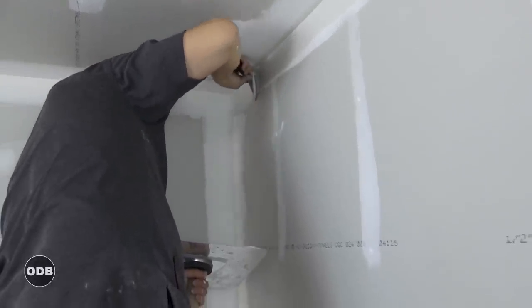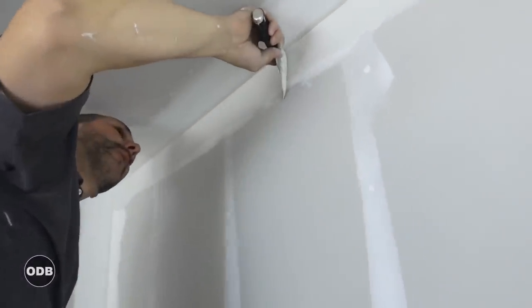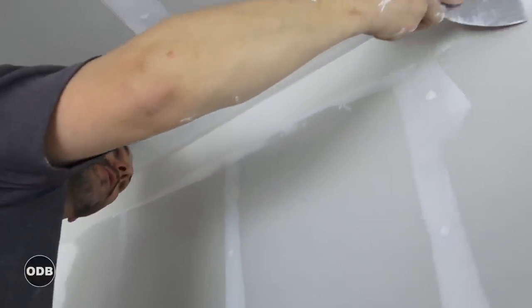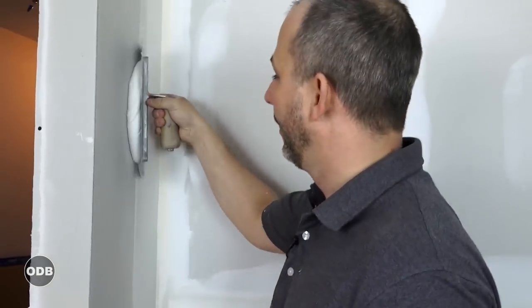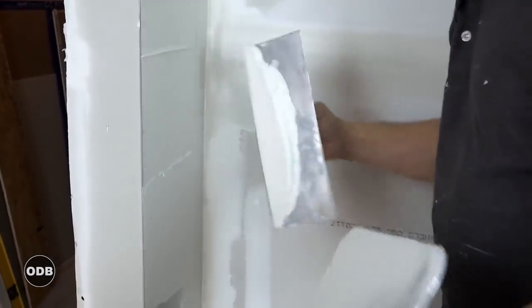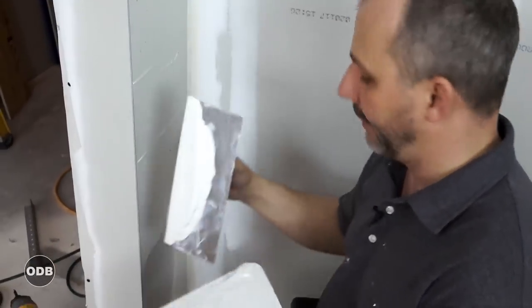Start right in the corner and make it pretty — always take time in your corners and make them pretty. I'm getting a bit of a snowplow so I'll come by again and clean it up. I don't want to finish towards what's finished. See that little ridge — that's because the mud isn't quite dry enough, so I'll be real gentle. Okay so we did our 45-minute mud, now it's hard — it doesn't have to be dry, just hard — and we're going to finish it with our finished mud, which we got a little wetter than the other coat.